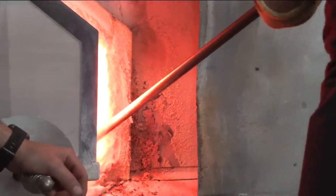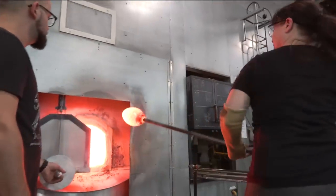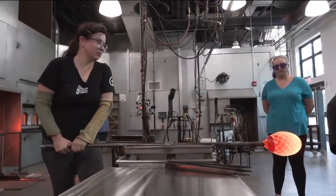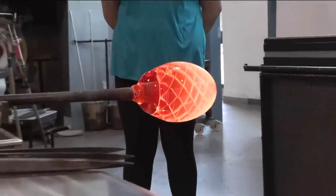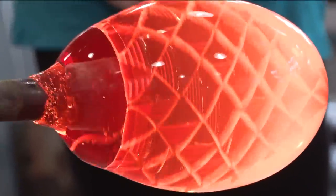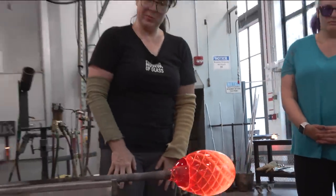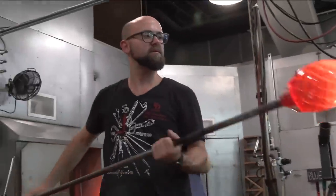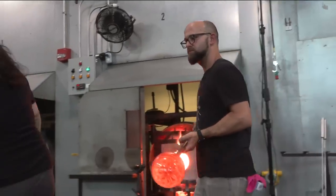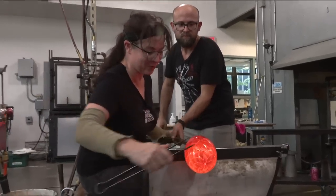Coming out, I'm going to lose some of that glass in there. Okay. How bad? You want to take it at the bench for me and I'll take a look at it? That might be a stone. Shoot. Okay. So we have a little bit of an emergency. Let me see if we can pull that out of there. So I think I gathered up a stone out of the furnace. What did I say? During a demo, something foolish always happens.